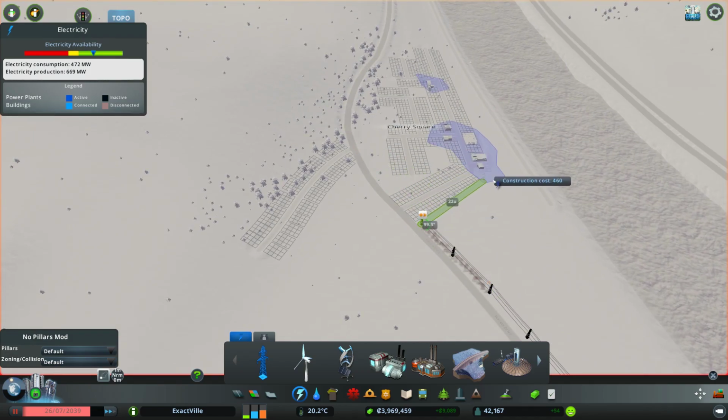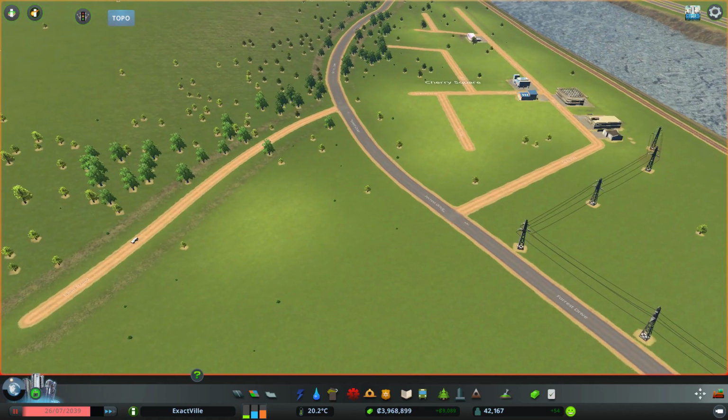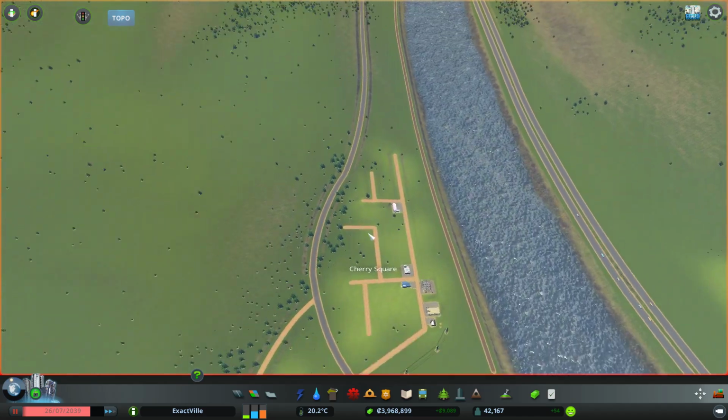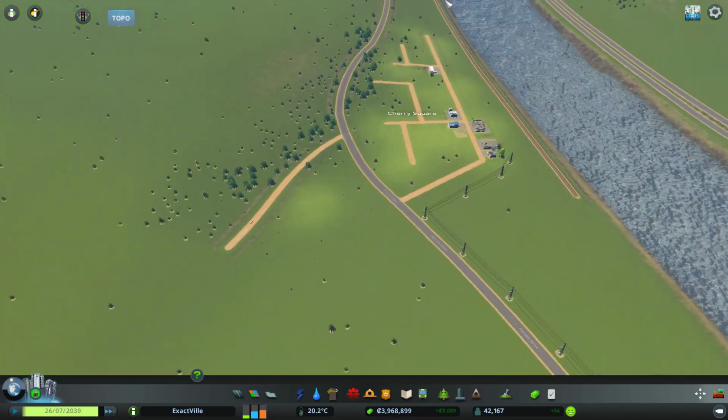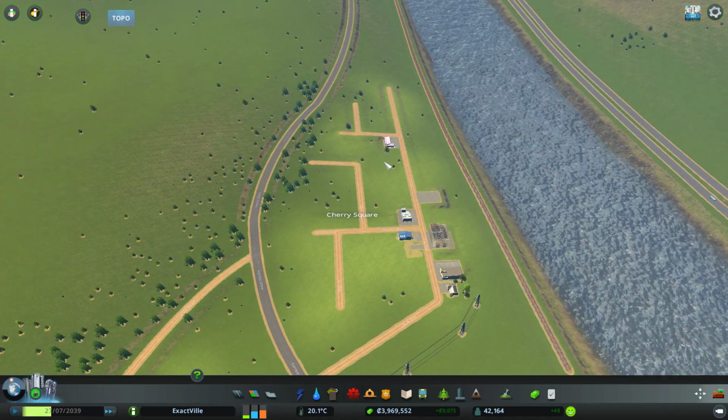And then I'm going to run it into town towards the back of the buildings, like this, and just connect it in there. So there you go, you've got your high voltage lines running in there, and that's all up and running. So let's see how this area fills in.